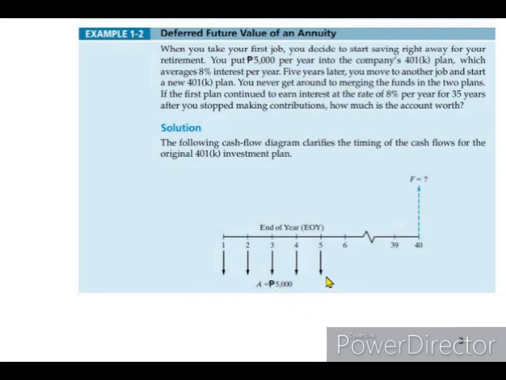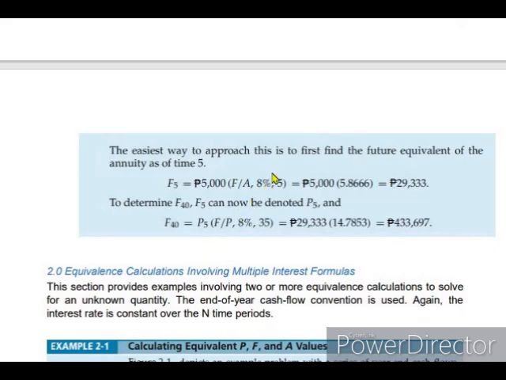Okay? So, hanggang 5 years. Kasi nga, pagkatapos ng 5 years, lumipat ka na ng ibang work. Okay? So, hanggang 5 years ka lang nagbigay ng annuity, naghulog. Okay? So, 6 to 40, wala na yon. Hindi ka na nakapaghulog. Yung nga lang, tinatanong kasi, kung ano yung magiging value. Okay? Kung patuloy pa rin, yung nahulog mo na to, so ilan to? 5. So 25,000. Kung patuloy na mag-earn ng 8% per year for 35 years, kaya nga 40 to kasi nga, pagkatapos ng 5 years, another 35 years naman. Kaya 5 plus 35, kaya 40 yun. Okay? So hanapin natin yung worth niya after 35 years. So, the easiest way to approach this is to first find the future equivalent of the annuity as of time 5.